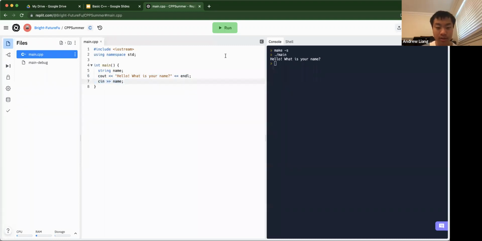And you'll also notice that you don't need an endl. That makes sense if you think about it. You don't need to end a line if you're inputting something, because if the program asks me for my name, this will completely stop until I give it a name.